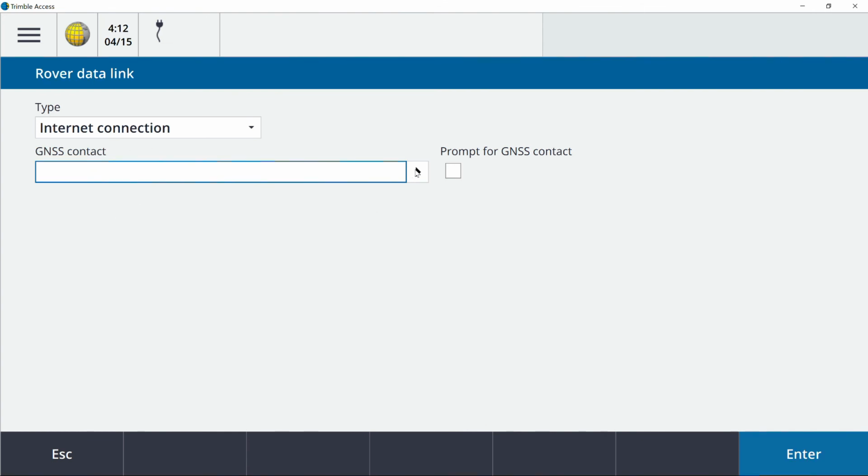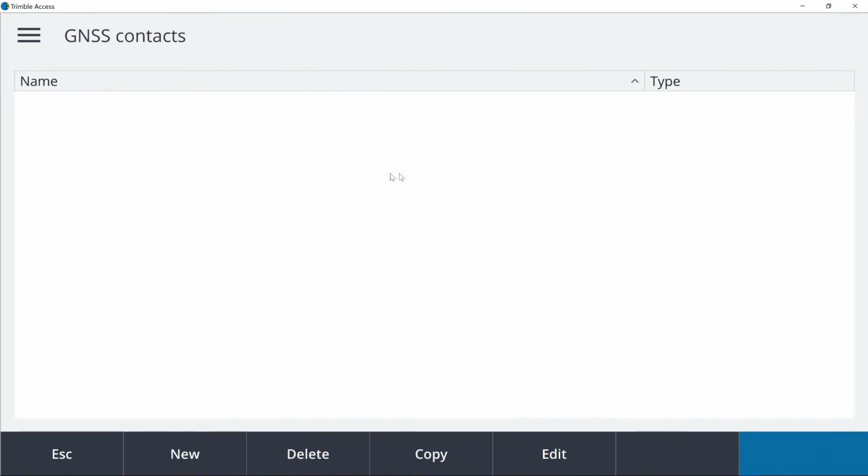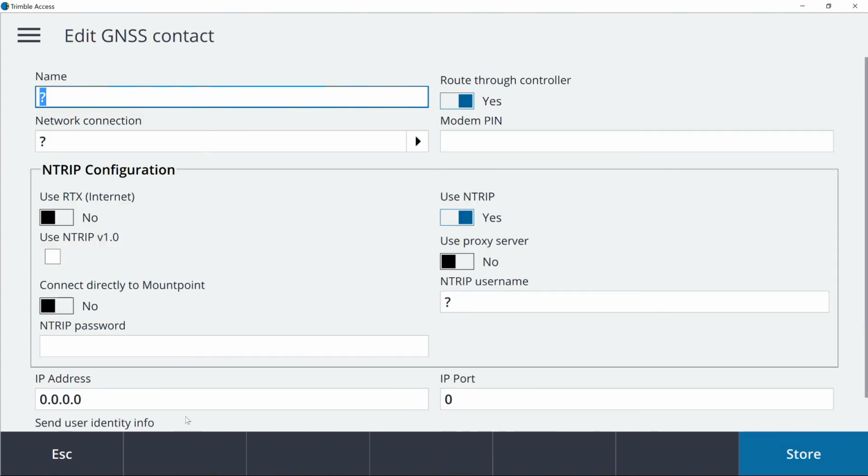So first thing we need to do after we change this to internet connection is we need to create a GNSS contact. So I don't have any in here at the moment, so we are going to hit new. You can give each GNSS contact a name. Most people put in whatever their username is here.